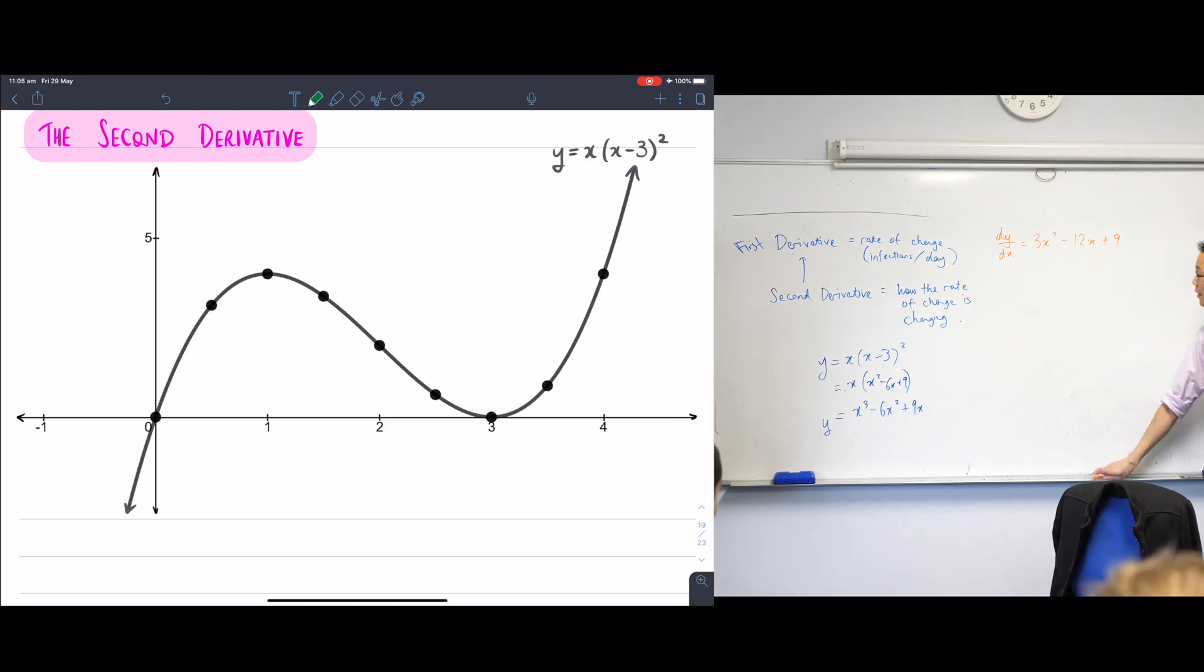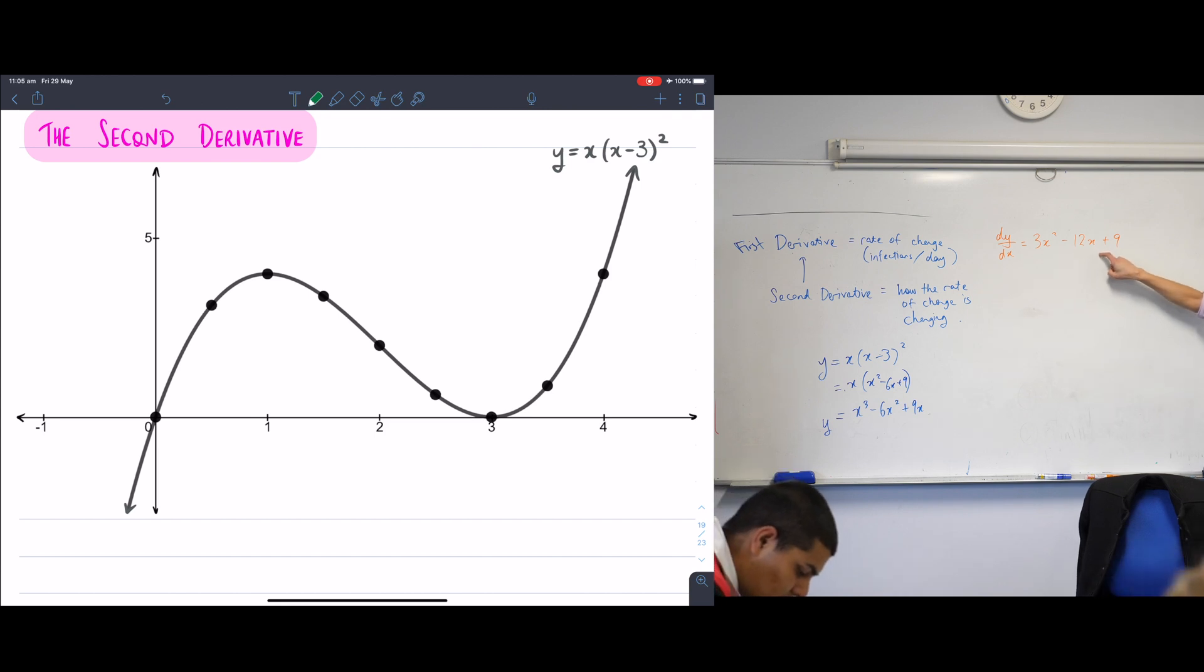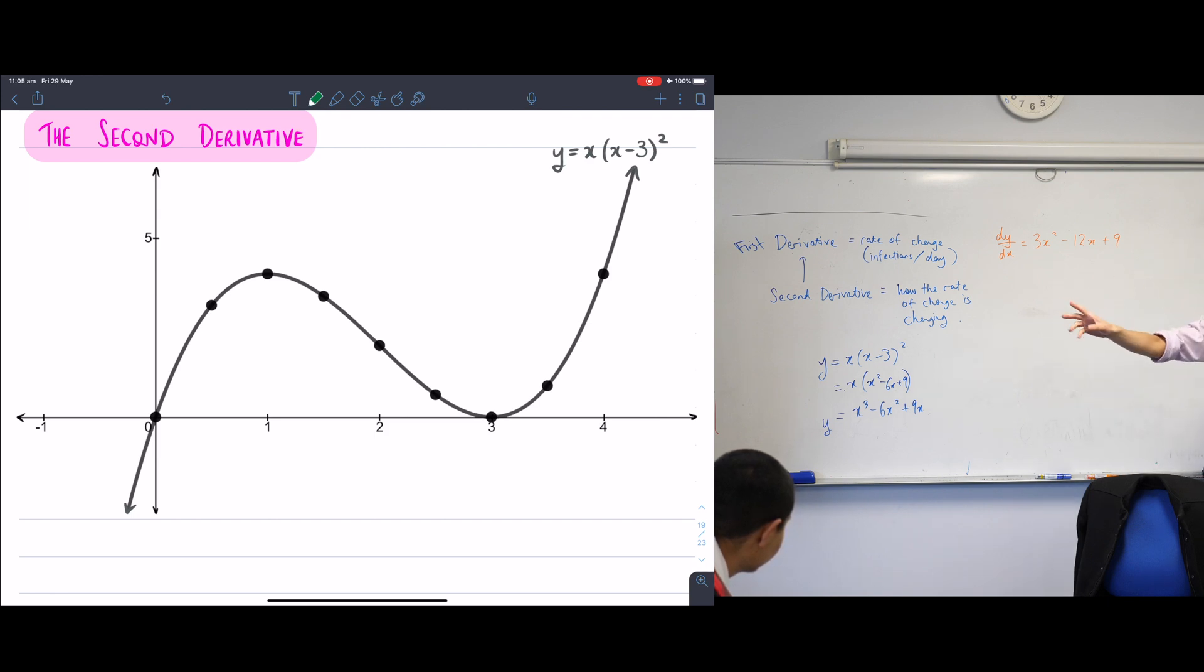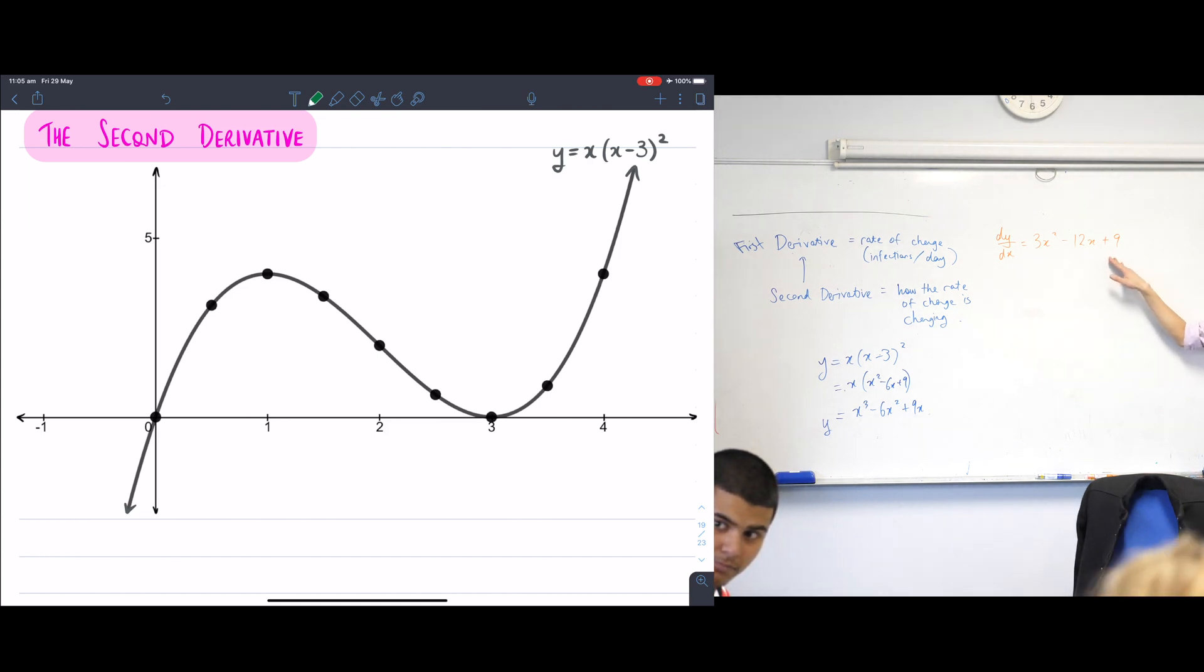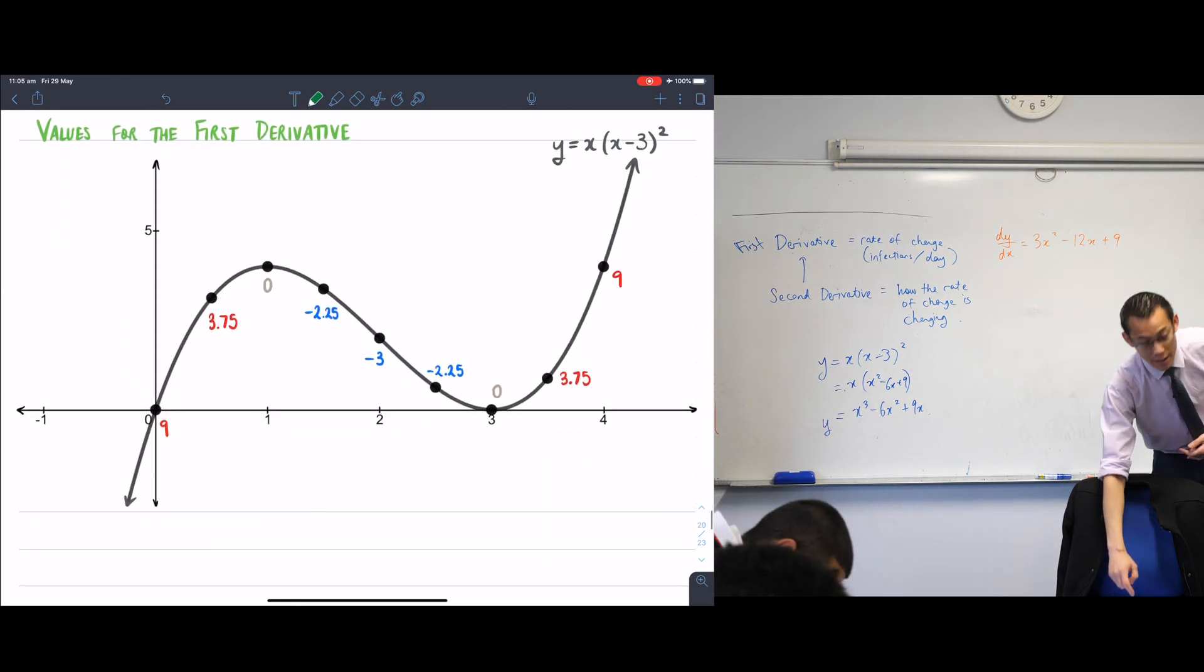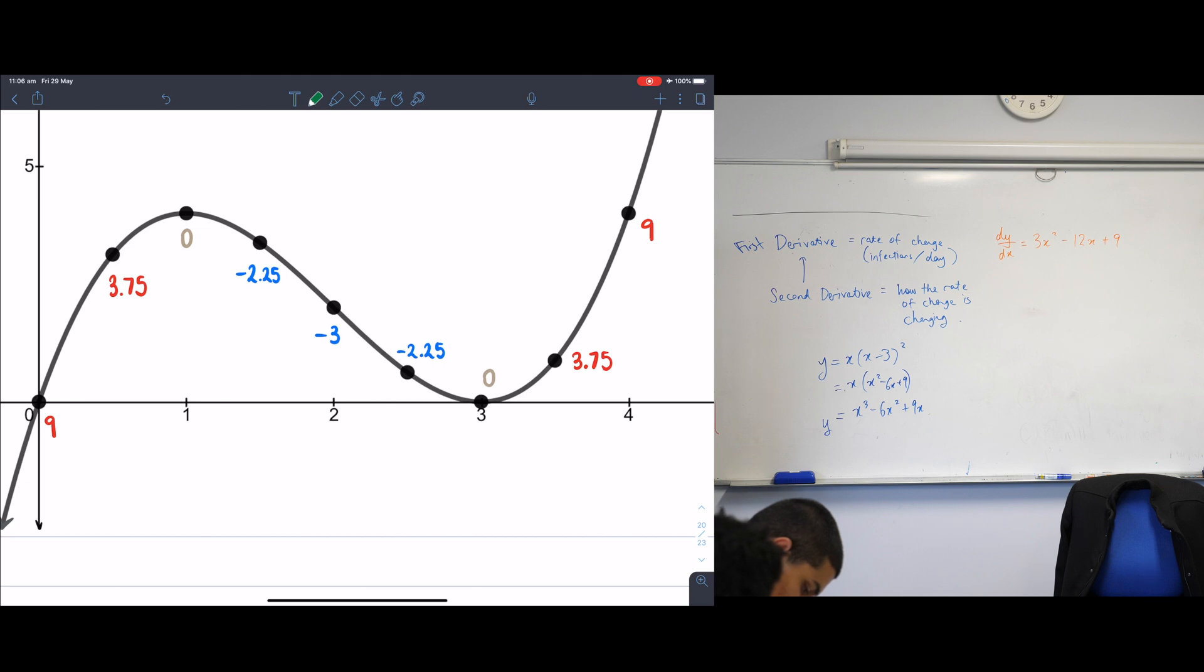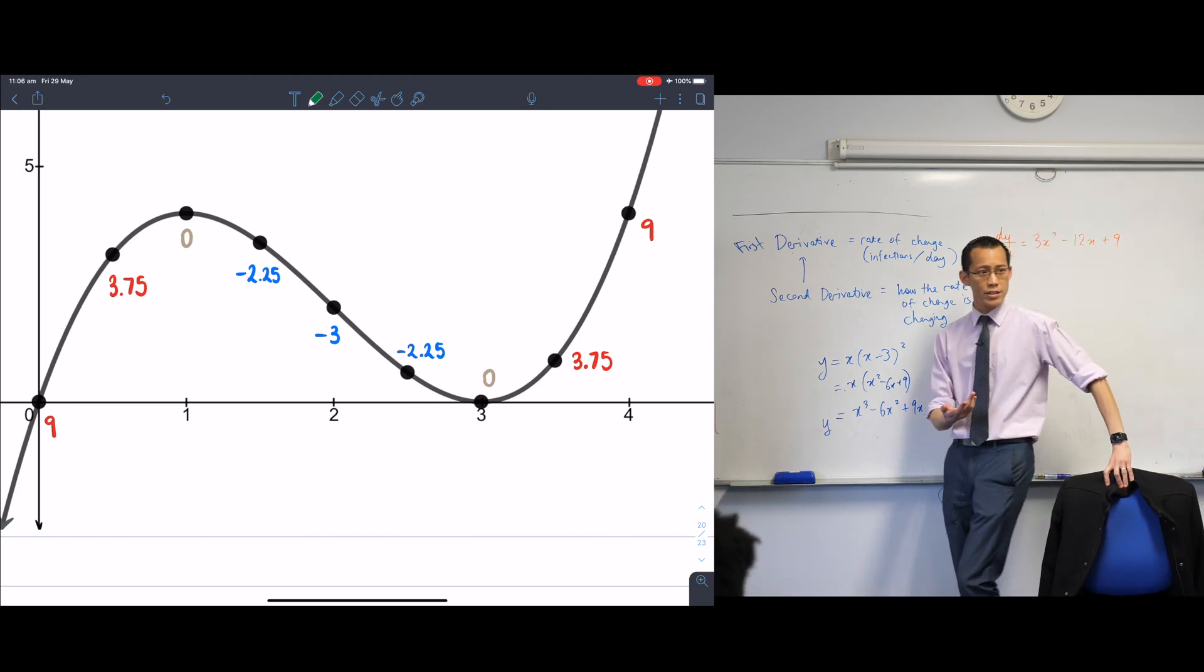Let's just pause there before we go any further. Now, you might notice, on this graph that I've given you, I've put a whole bunch of points, coordinates. And the reason why is because I want to understand what does this tell us about the graph at different places. So what I've done is, and here's what I've prepared earlier, right? On this graph, don't write this by the way, because it's going to get really messy really fast on your graph. I've taken this thing, our derivative, and I've just subbed some values in at those particular spots to see what the derivative actually is equal to. This is what it's actually equal to at those particular spots. Let me zoom in so you can see. Sorry, my writing is a little bit small. What kind of things stand out to you? What do you notice? Any interesting characteristics that jump out of you?